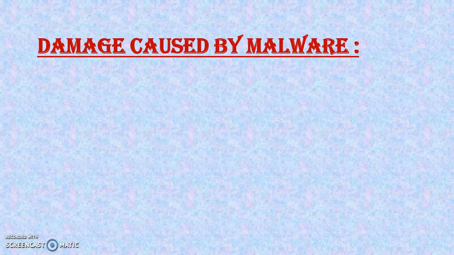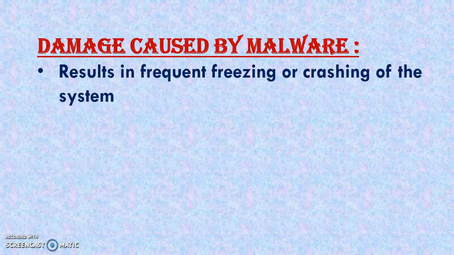Now, next comes the damage caused by malware. The very first point is that it results in frequent freezing or crashing of the system. Children, malware can adversely affect the system. It may slow down the working of the computer system or may delete data stored in files and folders.